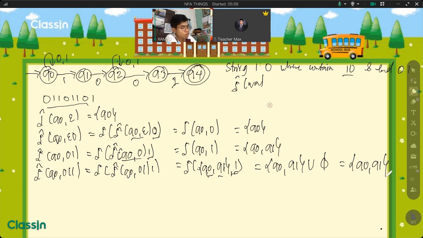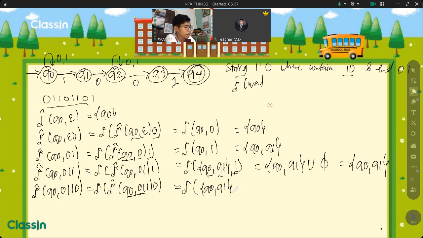For this one right now, let's go ahead and check the next, 0 1 1 0. The transition function of delta hat of Q0 with 0 1 1, then your new input is 0. The transition earlier of delta hat of Q0 with 0 1 1 is Q0 and Q1 still, and our new input is 0.